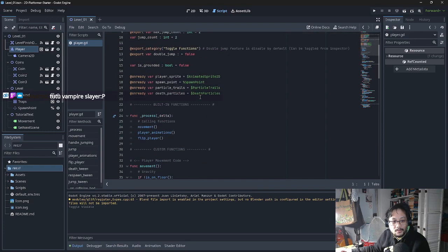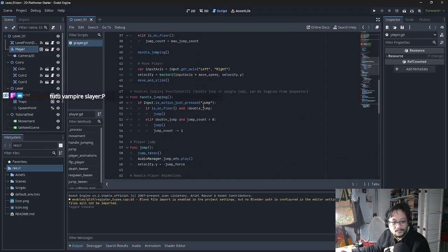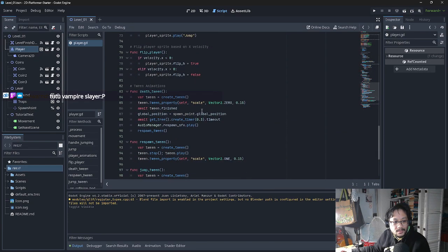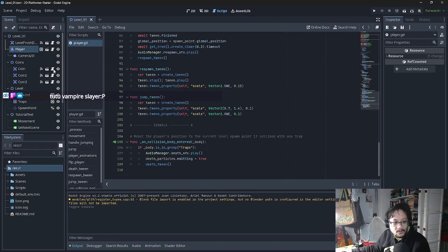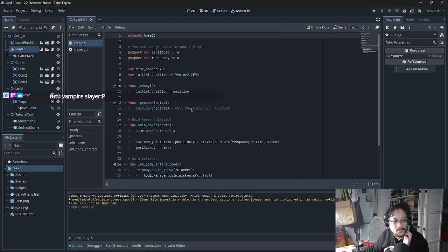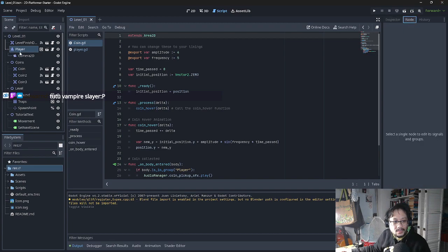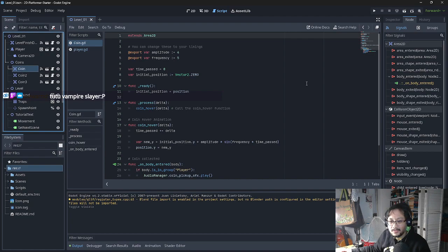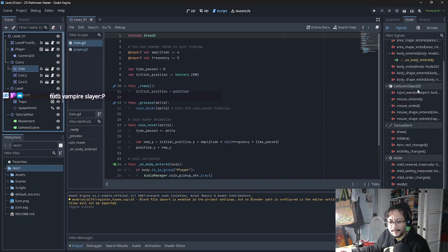So let's check the script for the player. Player properties, blah blah blah. And no jumping. I believe the coins have a check note itself. Body entered.